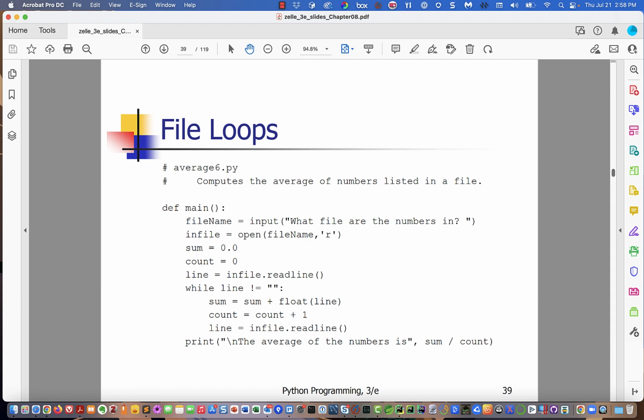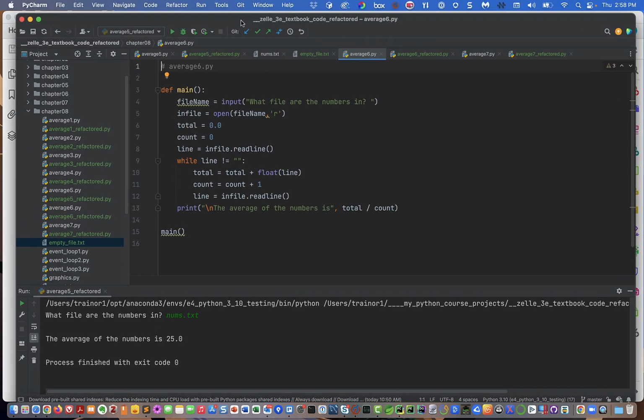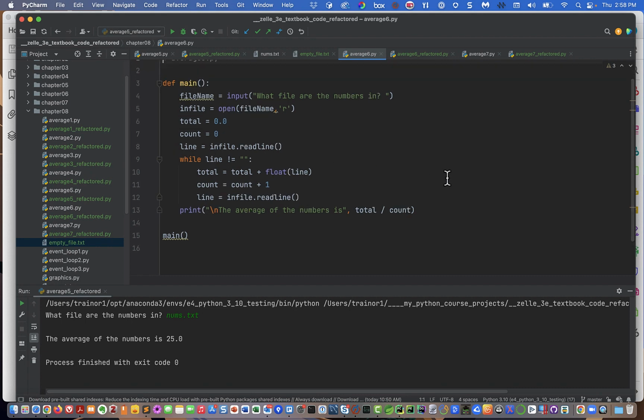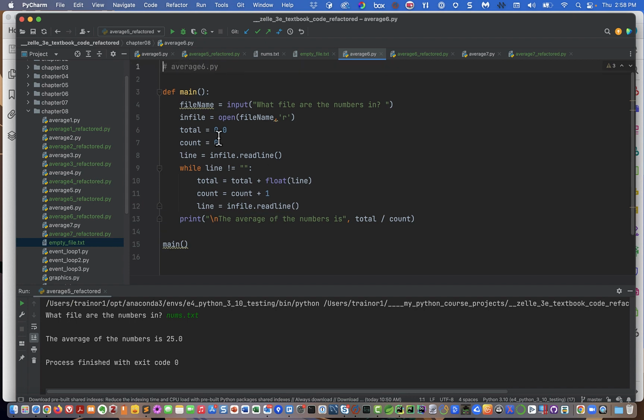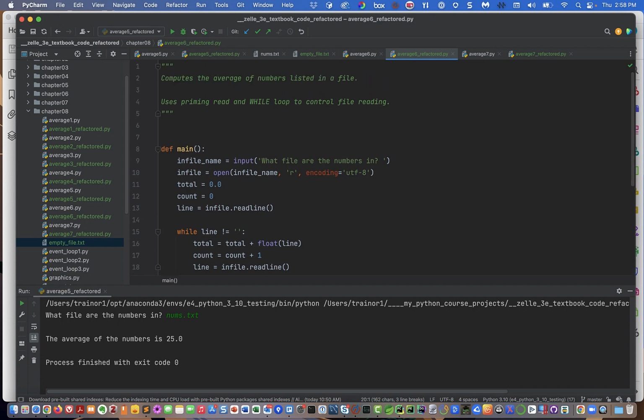So this brings us to average 6, and I'm going to show you that one in PyCharm. Here's the original code from the author, and it's got kind of most of the problems that the last couple of programs had, and we fixed them the same way, and that gives us average refactored.